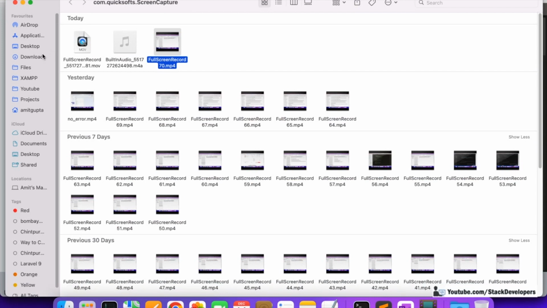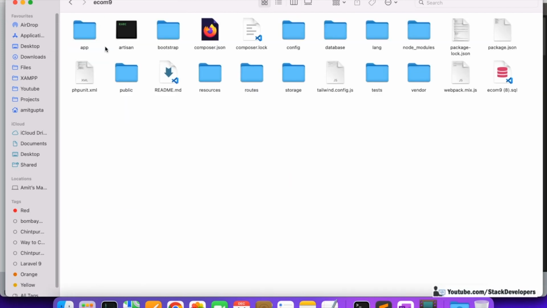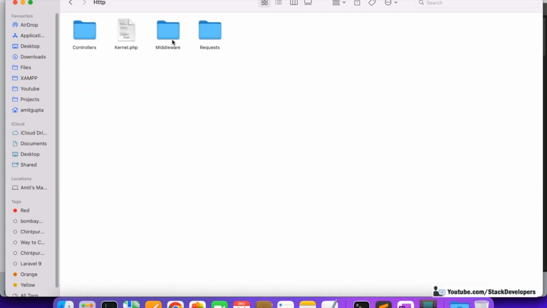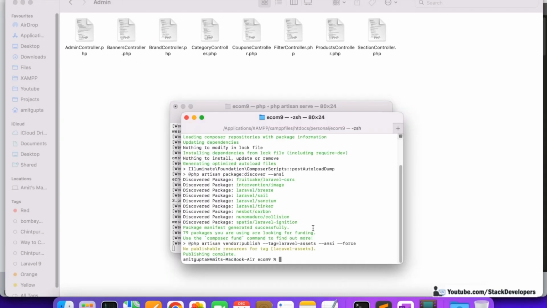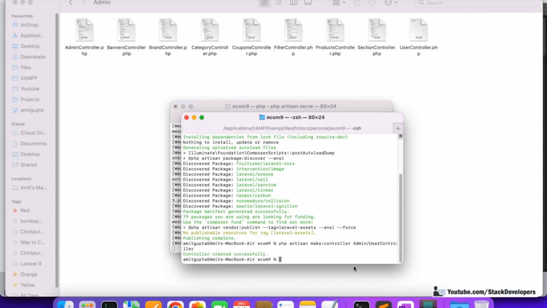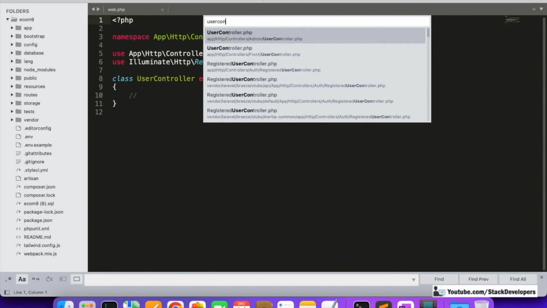This is my folder: docs, personal, ecom9, app, http, controllers, and in admin we don't have the user controller, so we are going to create one first. php artisan make:controller. We are going to create the UserController under admin.